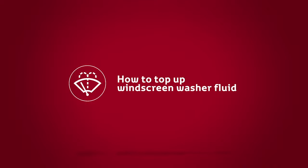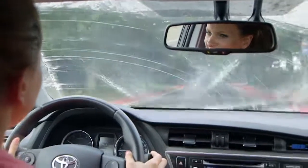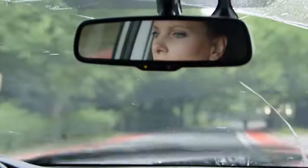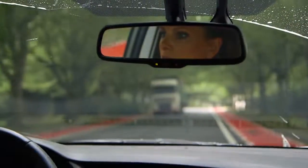Having a clean windscreen is crucial for safe driving. Dust, mud, insect residue and road film can severely reduce visibility, increasing the risk of accidents. Plain water cannot cope with all this grease and grime. That's why it's important that your Toyota has enough windscreen washer fluid.